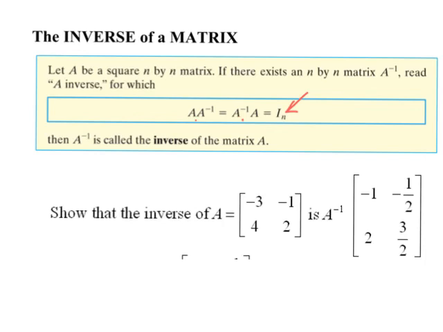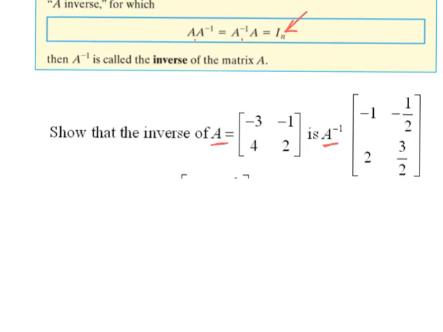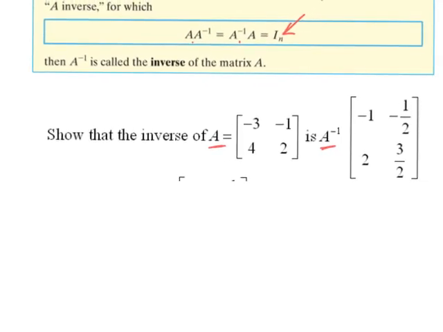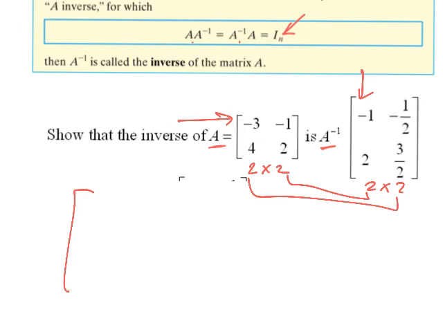So here I have matrix A, and here I have the inverse of matrix A, which I'll show you how to find in a few minutes. And we're going to multiply these together. So remember, it's row times column. And if this is 2 by 2 and this is 2 by 2, we've got the inner match, and my result will also be 2 by 2.